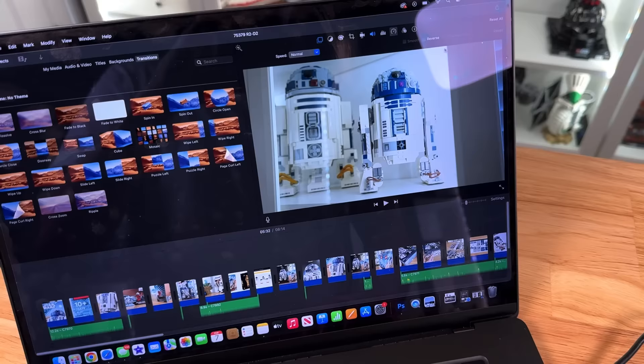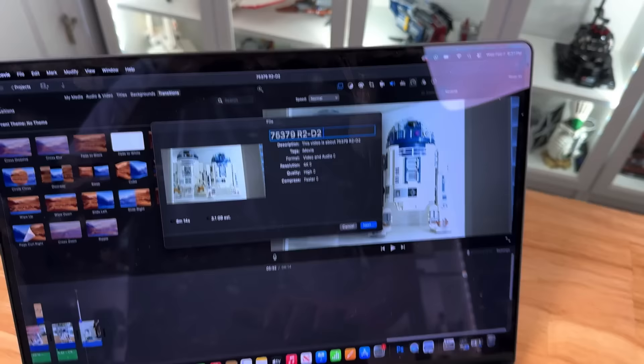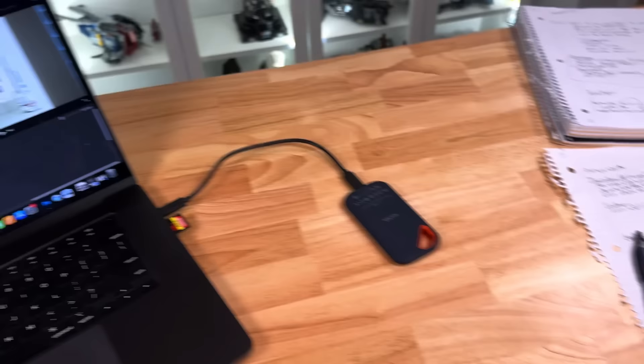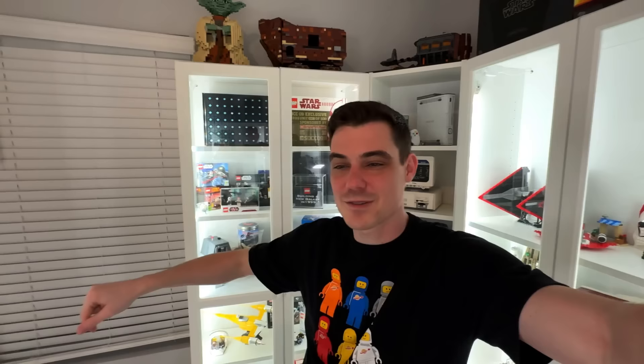While we were at Legoland, Pearson filmed a good bit of B-roll for the R2-D2 video — the section shots — except I wanted to add a shot of me physically removing the little leg. So this R2 review is now done and ready to export: 4K, 75372, R2-D2 review. I've been working on some of the work Pearson needs to do while I'm gone, as well as preparing the Rakuten Lego sets for the Tyrant 2024 video. That is it for my hectic day — tomorrow we're going to Atlanta BrickCon. That will be the next vlog. Thank you very much for watching this one, and I'll see you then.